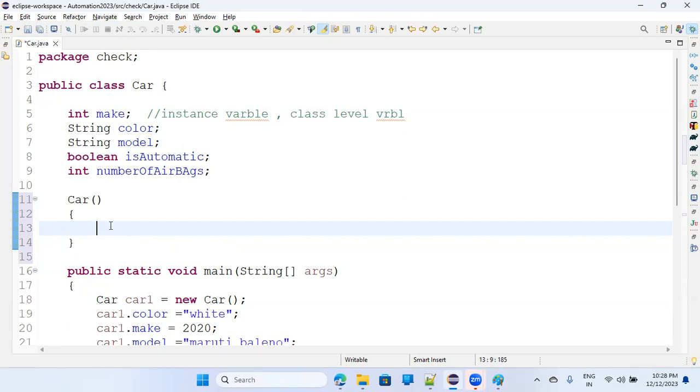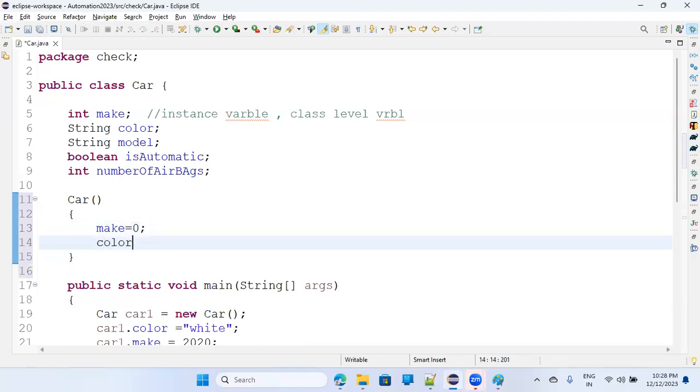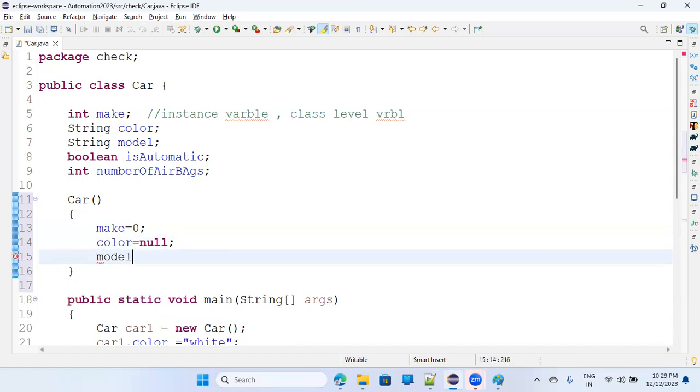So what they say is make is, let's say, 0. When nobody is putting the value, keep it 0. Color by default, make it white, or don't put it, so make it null. Model, let's say every model is, it's up to you what you want to put.